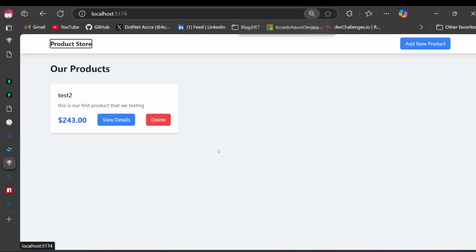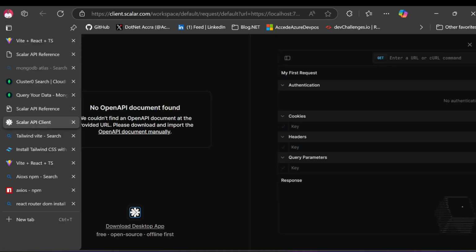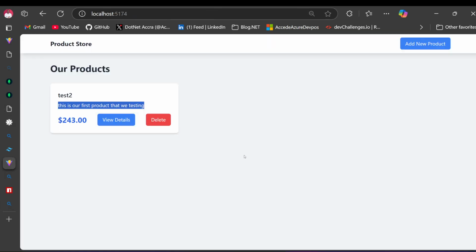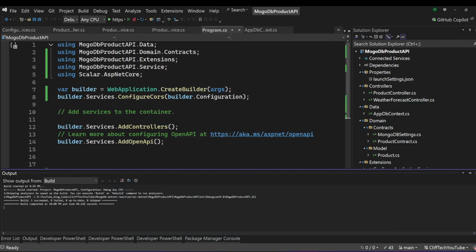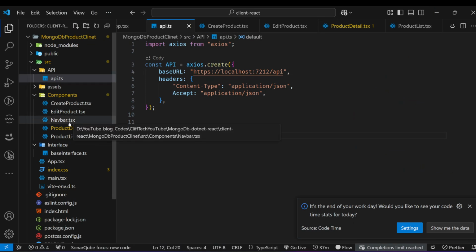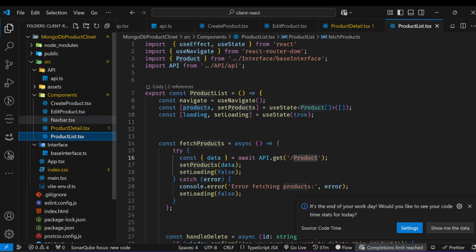We have only one product in here, because we have not created the create product yet. So in React we now have this that we created with Scalar. So if we go back to Scalar and create a new one, it will show up. But now let's go ahead and create the other components here in React. So we are going to create, first of all, now product details, product list is coming.